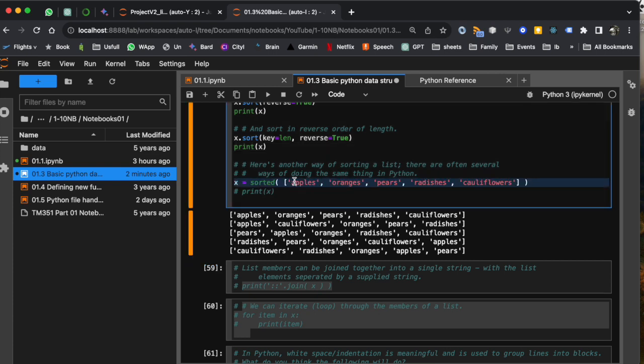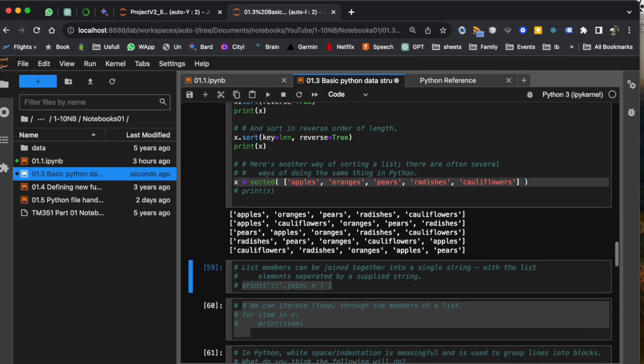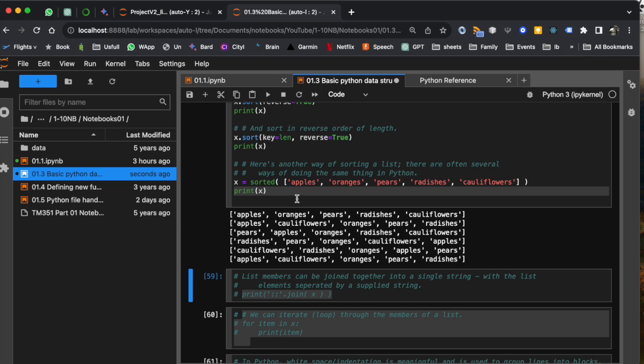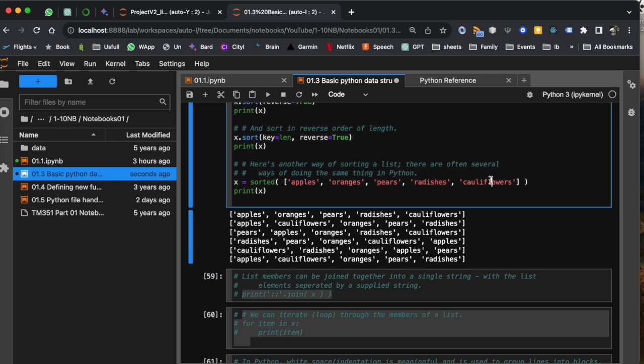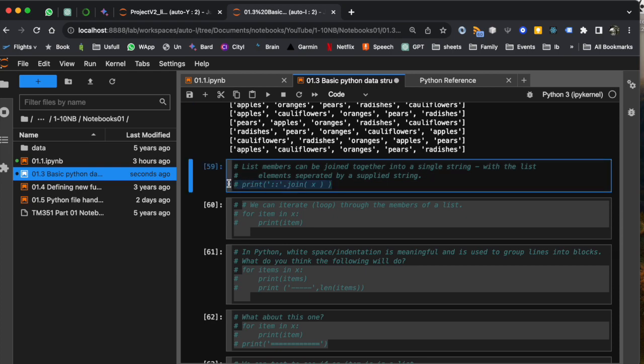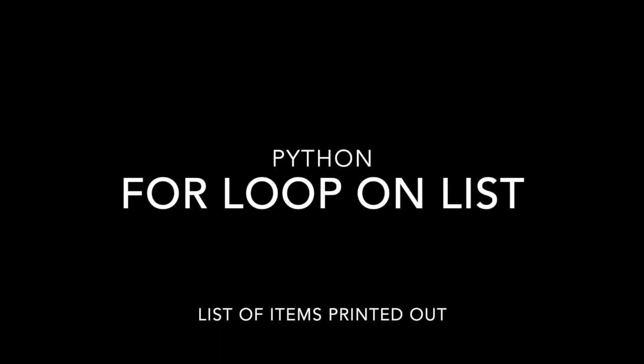So here, there are other ways to sort it obviously. We have a list there. Actually it's an array, they're all the same. So if I just apply the sorted method to that entire array, it will just put it all straight in order for me, in alphabetical order. So you can see it changed the order there. So that's particularly good. Okay, I think we'll leave it there for the moment.